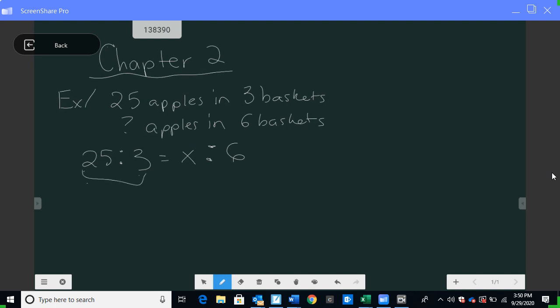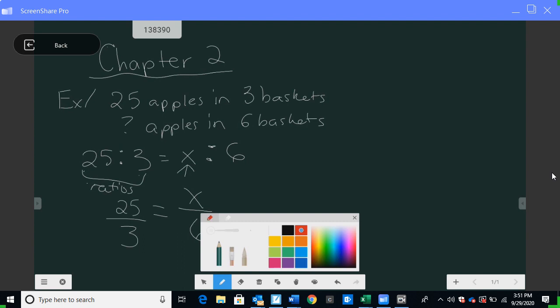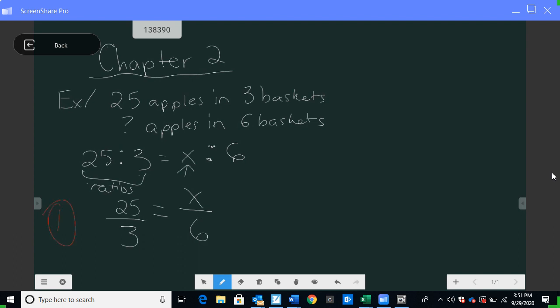Okay, we said these ratios were equivalent, and we had to figure out how we did this. Well, we said, okay, we're going to put this into fraction form. So 25 over 3, first number always goes on top, equals x over 6. And we said, okay, how do I actually figure out what x is? Method 1 is I can figure out how I got from 3 to 6. We talked about cake: if we have a cake and we split it in half, that's the same as having 2 out of 4 pieces. We said 1/2 is the same as 2 out of 4 pieces.